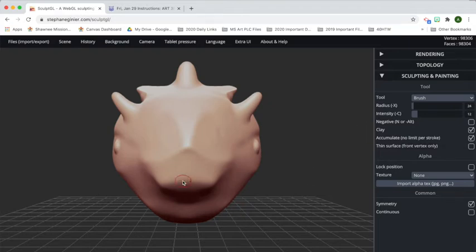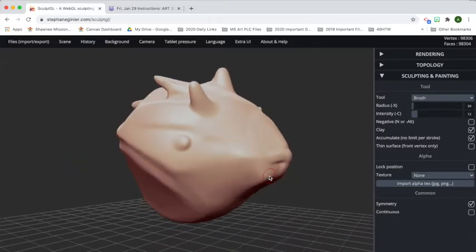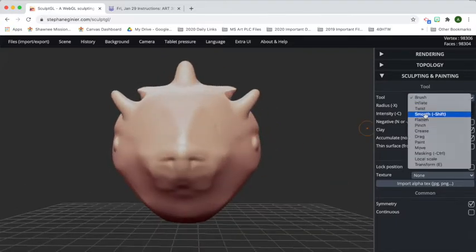Once you are happy with the general shape of the head, then it's time to start going in and working on the details. For example, here I need to start figuring out the nose. So I decided to work with the brush tool to brush and build up the raised areas of the nose, and then I left the areas where I wanted the nostrils lower. I could also go back in with my pinch tool and make those indentations more noticeable.